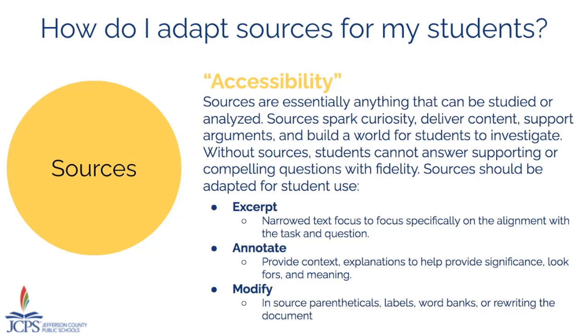When it comes to annotating, what we mean is to provide context, explanations, to help provide significance, look-fors, and meaning inside of a text. Oftentimes students are completely unfamiliar with contextualizing a source. And an annotation provides a way for students to get a quick glance at what a source might do or mean before they really dive into it.